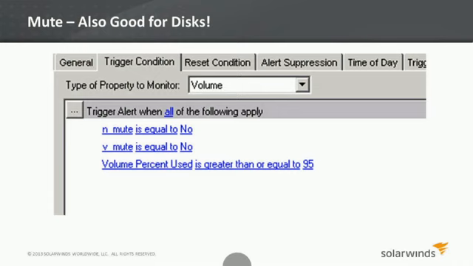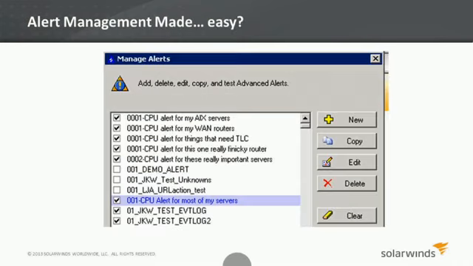So the next idea of leveraging custom properties has to do with not writing 900 bajillion alerts for the same thing. As you see on the screen, your alerts may look like this. Mine did for a really long time, where I have a CPU alert specifically for AIX and a separate CPU alert for WAN routers and another CPU alert for Windows boxes and another CPU alert for that one router that keeps on complaining, and one CPU alert for these other servers that need a lot of 10 to 11. It's a CPU alert. Why do I need these?